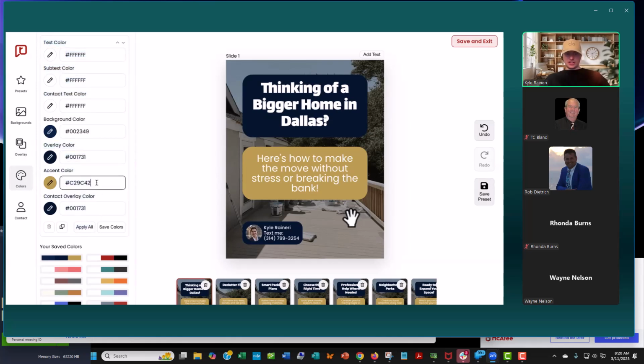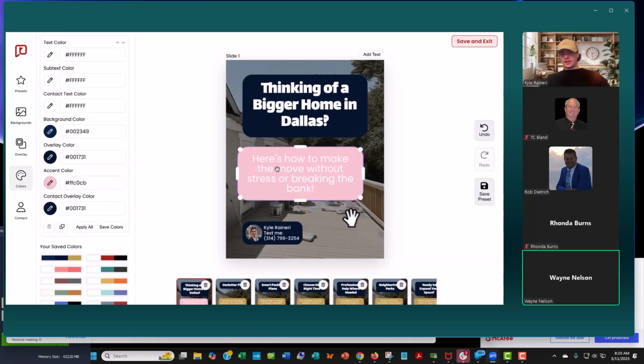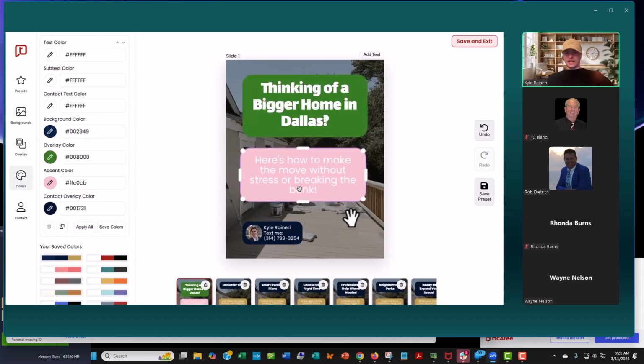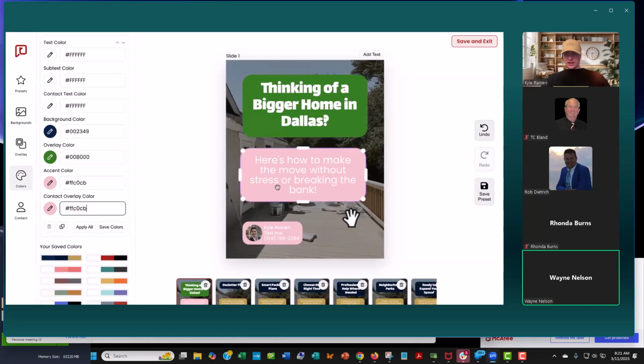So let's say if I change this accent color to pink, it will change in real time. That way you get a good idea of what these colors will actually look like before you tell it to create a custom color palette for you. So let's say you got all your colors in there, you've played around with it, and you've got it the way you want it. Right here, in this bottom right corner of the color section, there's a button that says Save Colors.